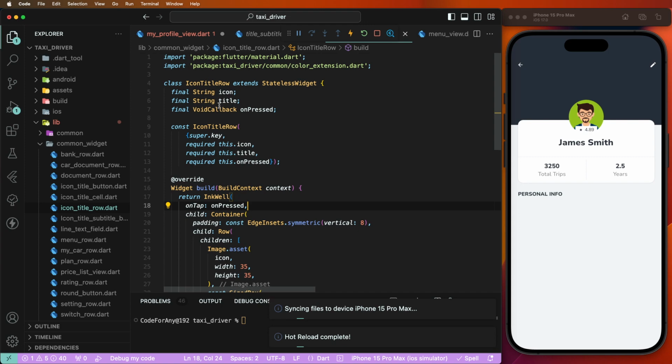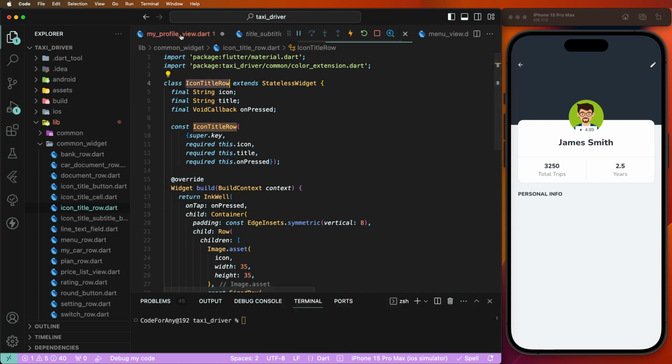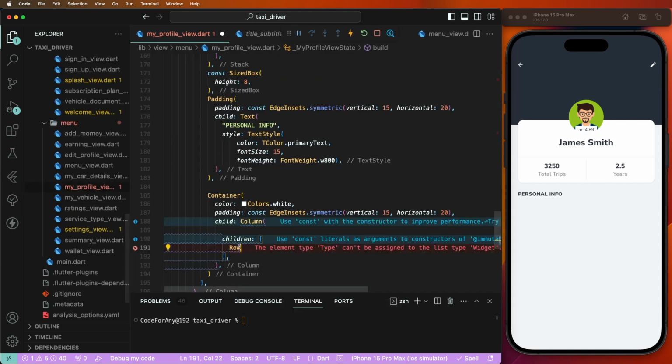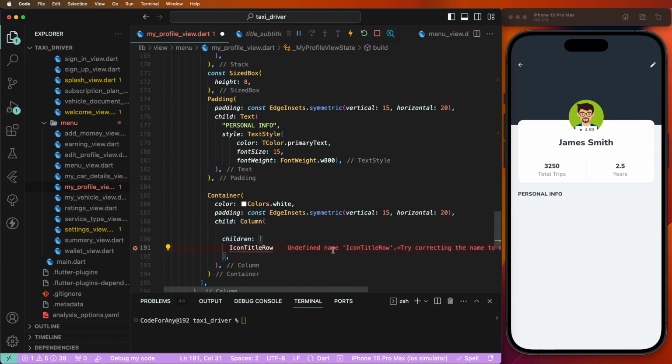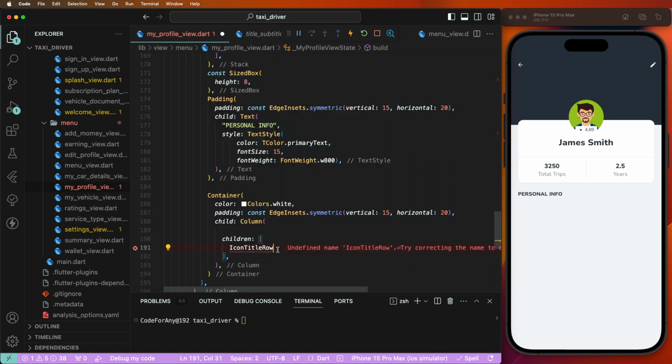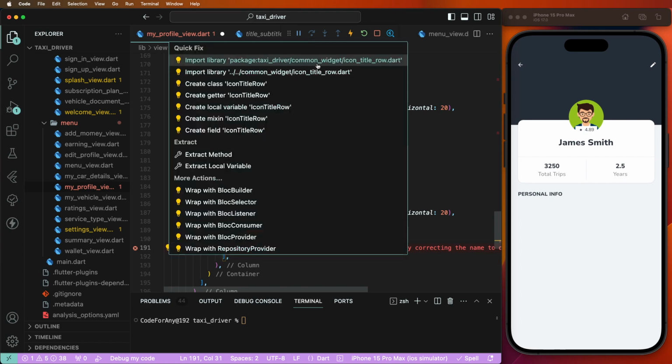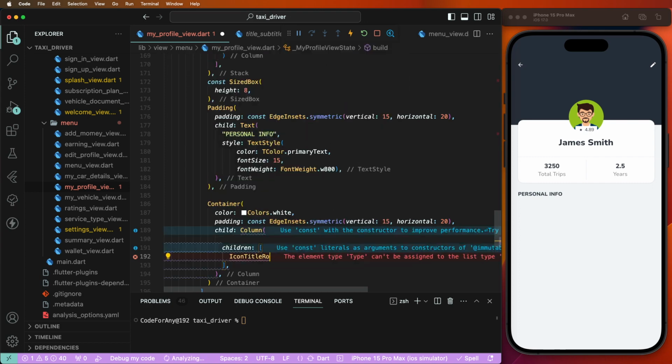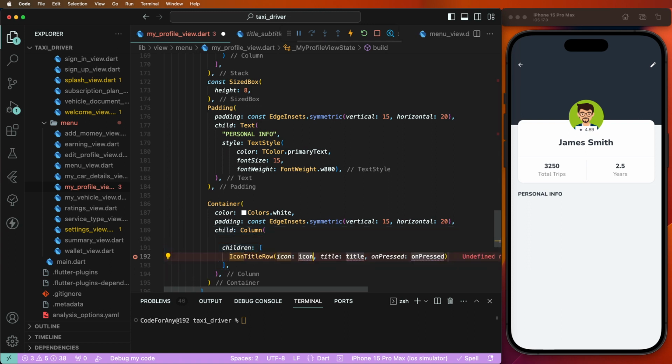Now need to use titles row inside the profiles, sets, input, titles row, these icons and to set this here titles this press event.